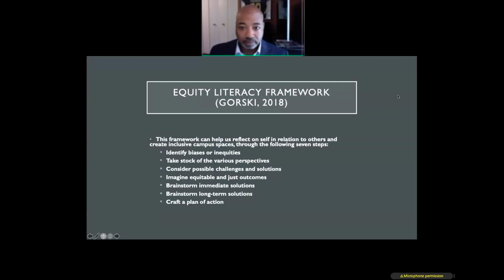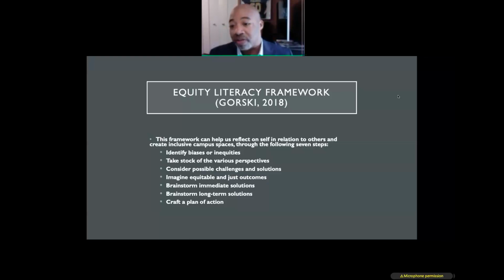I wanted to use that case, this instance, to get us thinking about how to apply the critical self-reflection that we were just engaging in with another framework that enables us to work through some potential solutions. So if you can imagine, I understand that this is high school, but imagine that this event happened to a Wright State student. How would we address that? Would we make changes in policies and so forth? How will we even begin to consider that?